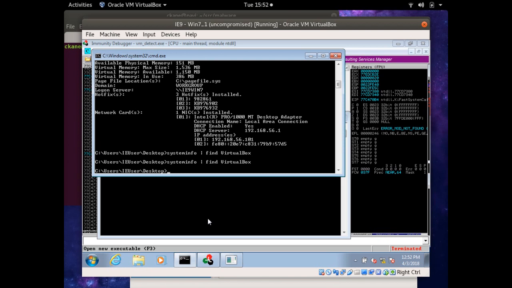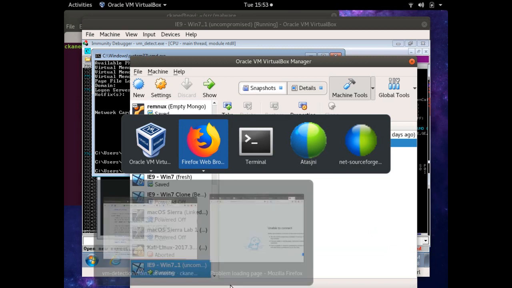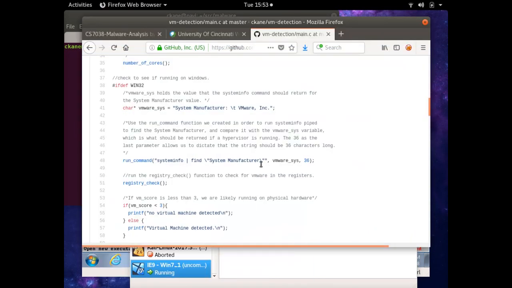So what they end up doing is they execute one Windows program, systeminfo, and that dumps out this entire readout of information. That readout of information is then piped to this find command, and I'm not entirely certain how the test is accomplished here. I guess I can bring that up over here, right?